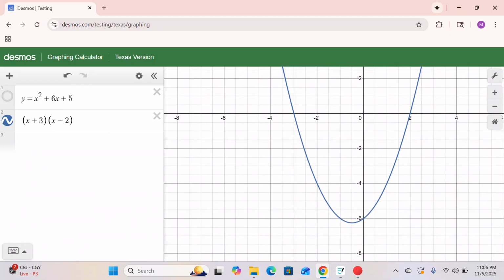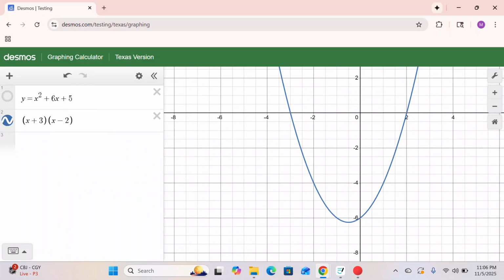I'm going to go all the way down to the very bottom, and you're going to click on it, and that is my vertex, -0.5, comma -6.25. If I want to find my y-intercept where it crosses the y-axis, it's 0, comma -6. I want to find my x-intercepts, which are my zeros. I can go ahead and unclick this one, and I can click right there, and right there. This one has two zeros. It has -3, comma 0, and 2, comma 0.